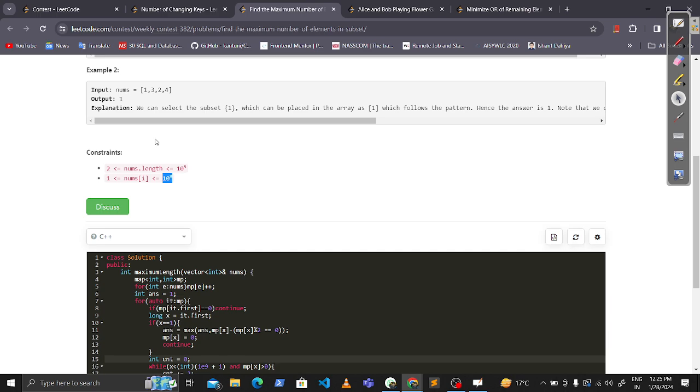If you take any integer value greater than 1, let's say I take 2, then 2 power square, 2 power 4, 2 power 8, and if you go this way, your numbers should be between 1 and 10 power 9. So at max, you'd be able to take 10 elements only. This is the most important observation from this question, that the maximum length you can go for is 10.